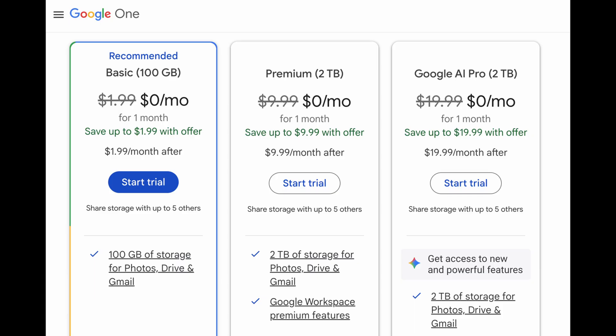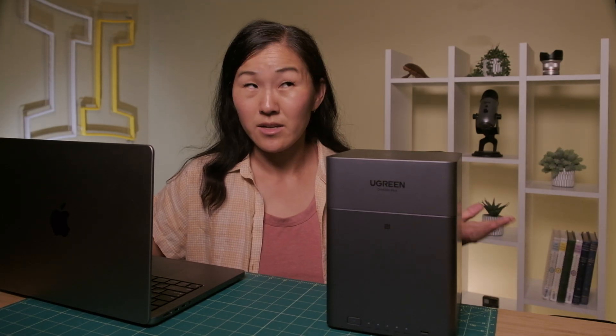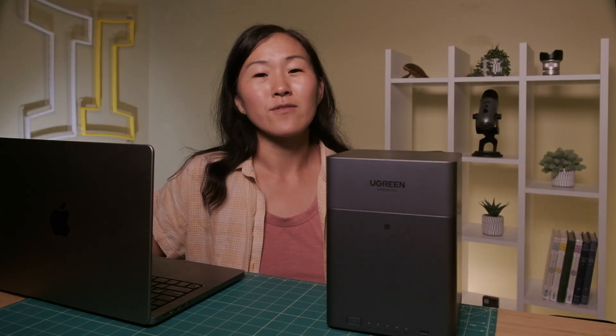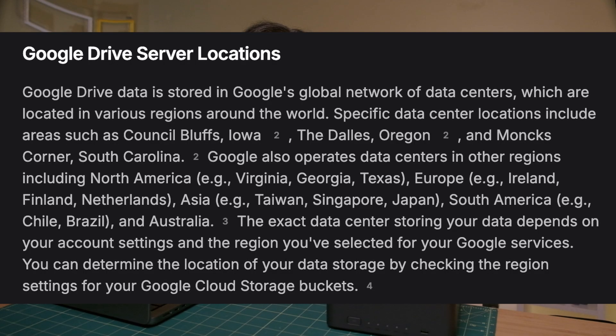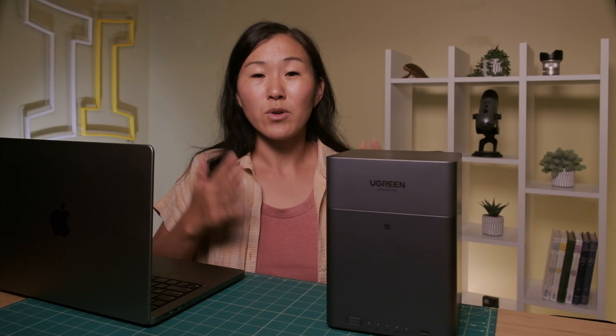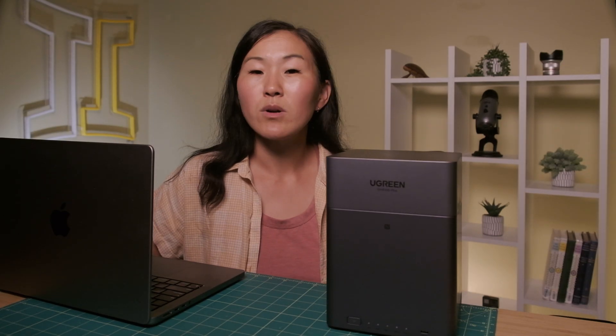Here's the thing that really got my attention. I was paying Google $10 a month for two terabytes of storage — that's about $120 per year. Over three years, we're talking about $360. And that's just for two terabytes, which I fill up way too quickly with all my videos. Plus, uploading giant photos and 4K videos to the cloud was painfully slow. And then there's the privacy thing — your photos, personal videos, and business documents are all sitting on someone else's computers. The Ugreen NAS solves all of these problems. It's like having your own personal Google Drive, but faster, more private, and after that initial purchase, no more monthly fees ever again.